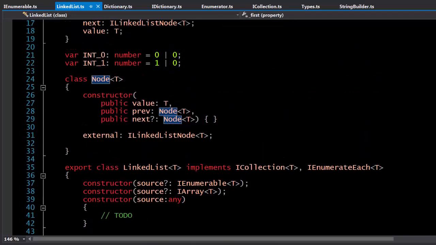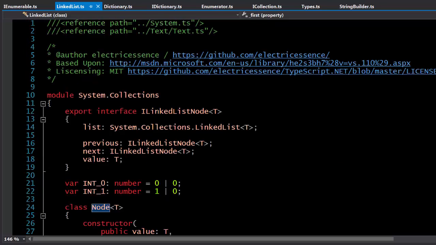So in this case, we have a class here called a node that carries a value and has a previous and a next reference to it that is of the same type. And in this case, we've set up this internal class called a node that is going to chain all these values together. Even though this is an intro video, this may be a little bit advanced for some people, so I'll try not to do too much talking about basic language usage in JavaScript and C sharp.